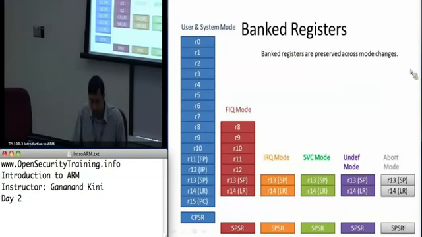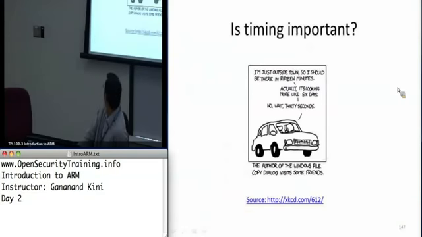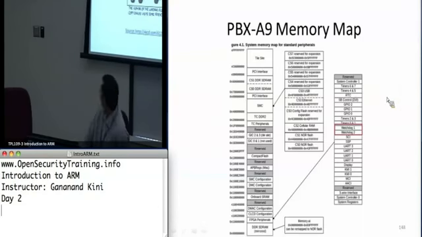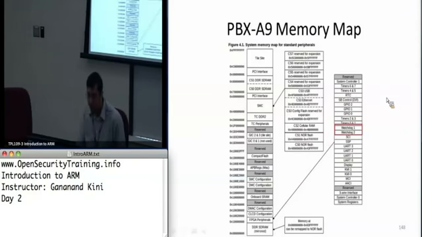So, with that being said, I'm going to talk a little bit about timing. So why is timing important? If you remember our memory map from a couple slides ago, we have two hardware registers that include something called a watchdog timer. I just wanted to briefly explain what a watchdog timer is and what it's used for.